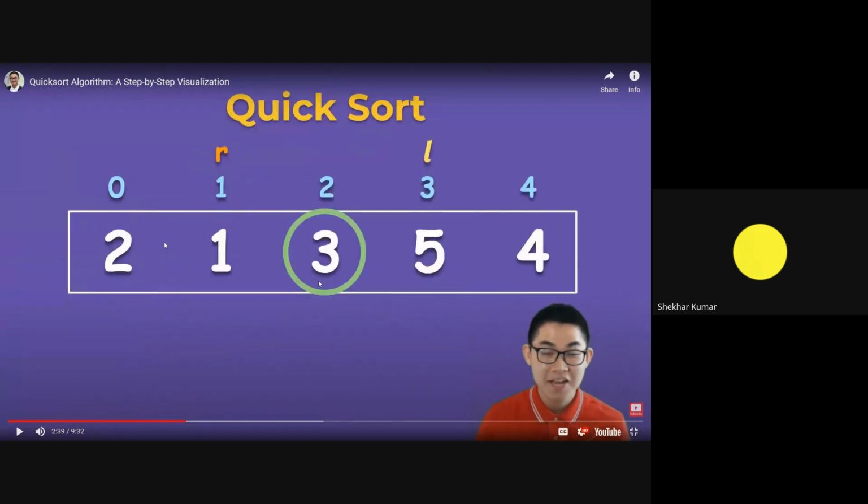Here you can see that the third position in this example, we have calculated the middle element as a pivot element. You can see that 3 is in its correct position. The elements in the left side are less than the pivot element, and the elements in the right side are greater than the pivot element. And all the numbers greater than 3 are to the right side.